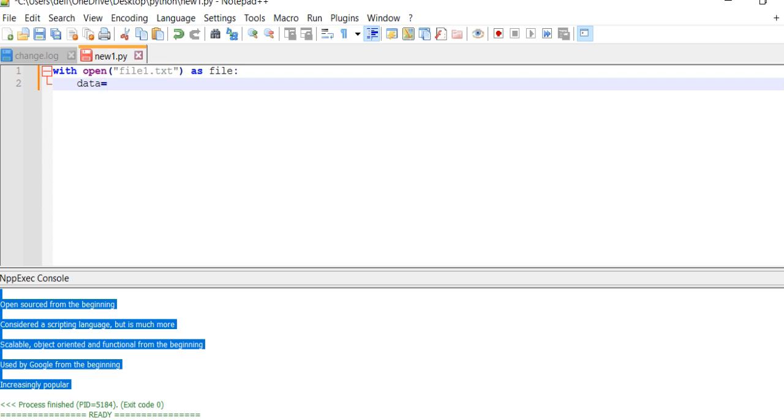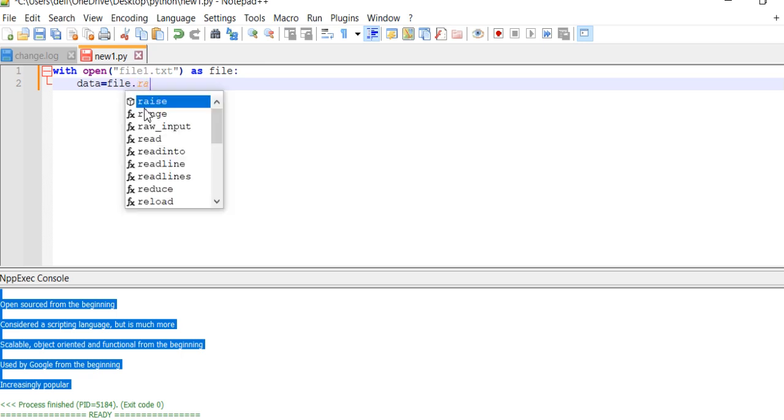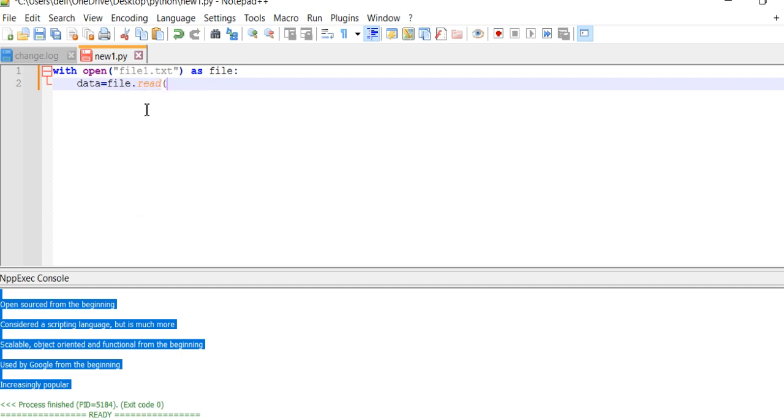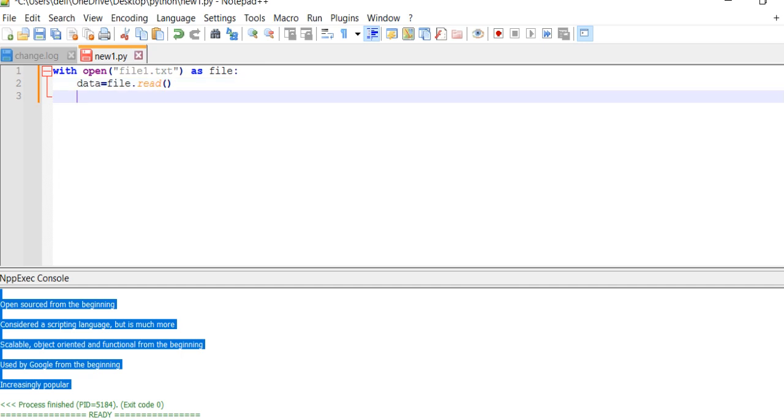Then equals to read, because I want to read the file, and hit enter. For printing data, use the print command.